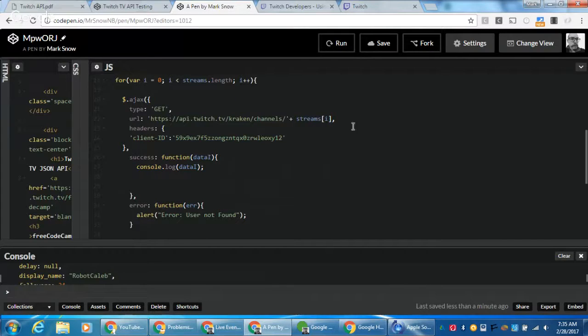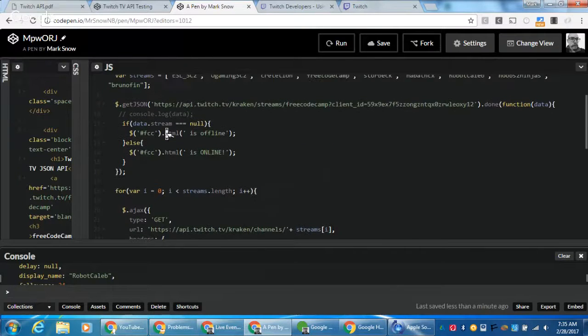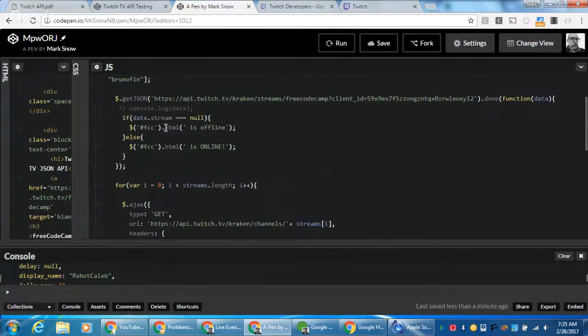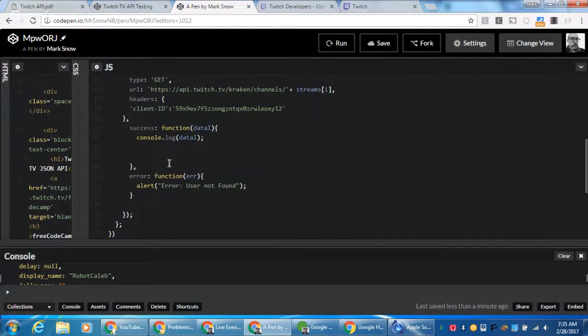Instead of doing the question mark, client ID and the key, we separate that out into a header that says client ID and then the key itself. I'm saying API key, by the way, but they're calling it a client ID. Upon success, which is very similar to this .done over here, we run a function, and I didn't do anything there. However, if there's an error, which means there's no data, I'm just going to throw an alert. We can modify this a little bit later on.